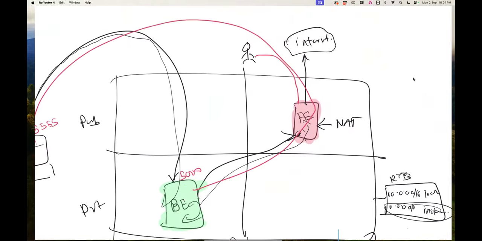We've used it as a front end. We've used it as a NAT. I'm also going to use it as a Nginx, and it's just a T2 micro. Nginx is very lightweight, so it will fit in, no problems. So we'll set this up as an Nginx reverse proxy.